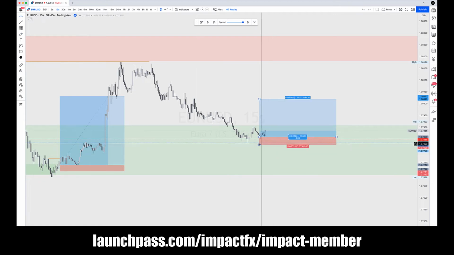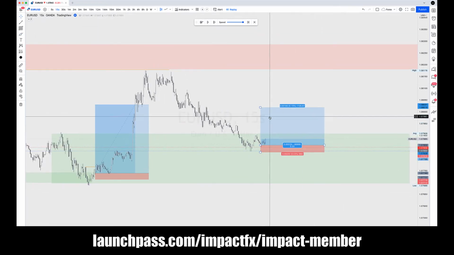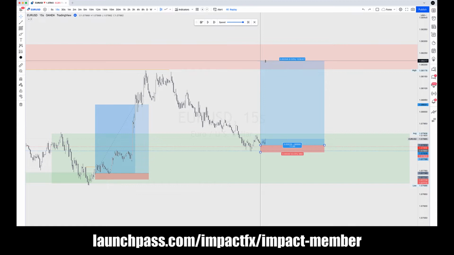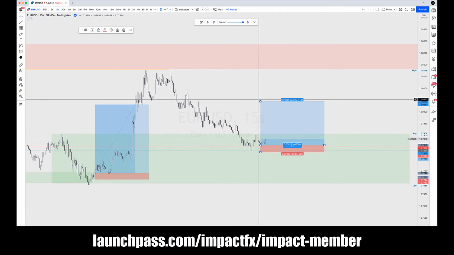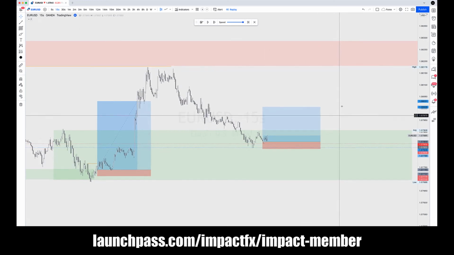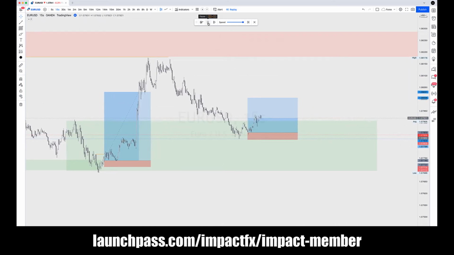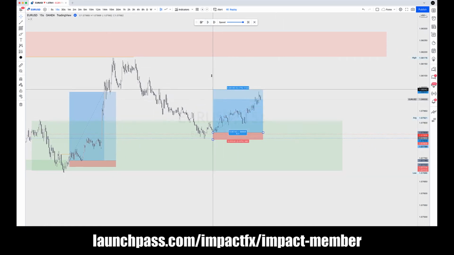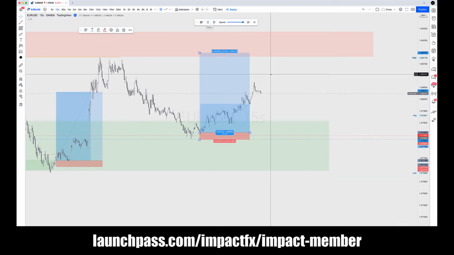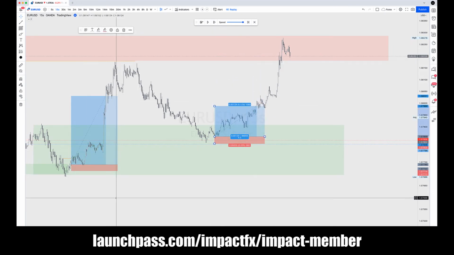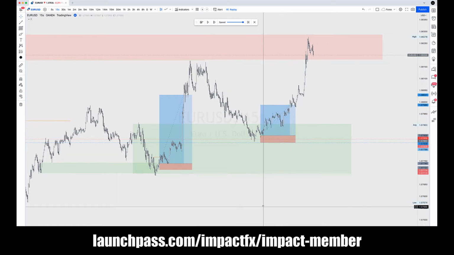And this was actually a 3 pip stop loss, and I targeted the imbalance here. What I could have done is partial and target this high for another 1 to 10. But again, I made 10% on this trade, so if I hit TP here, this trade would be another 4%, as this was a 1% risk. And price ended up hitting TP pretty quickly, which was nice, and it ended up actually running the high, and that could have been another 1 to 11 hour trade, but it is what it is. I ended up that day with 14% on the account, and that was a really solid day.